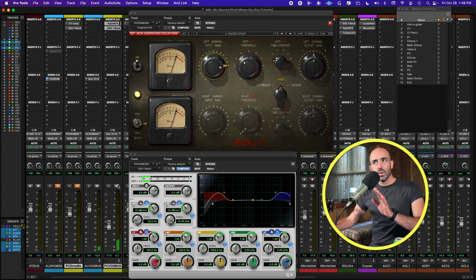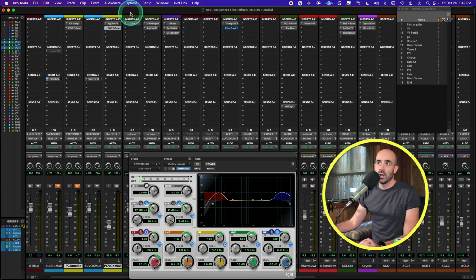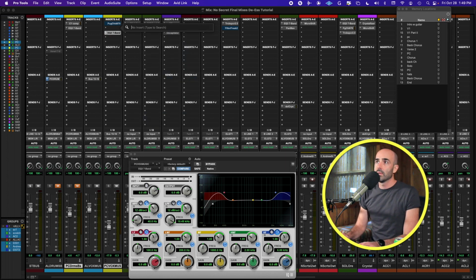Awesome. So, what would a different compressor sound like on the vocals? Is it going to be minutia? Yeah, but it is going to color it a little bit differently. So we're going to take off that compressor and let's use another compressor. We'll stick with the Waves theme right now.